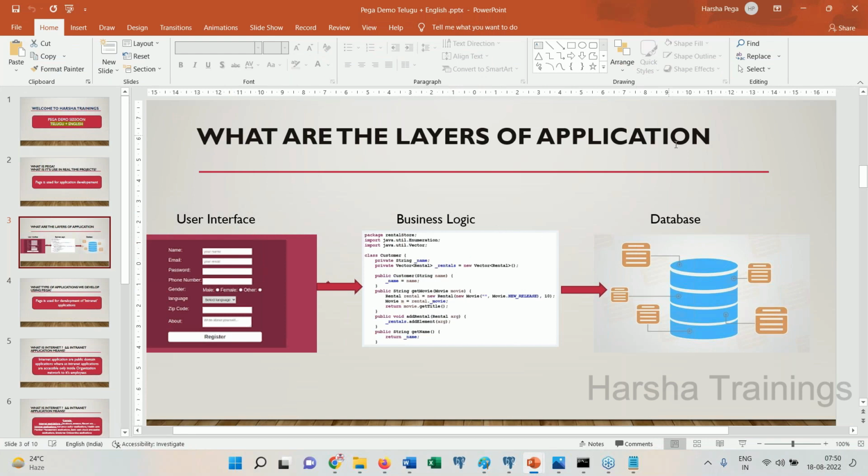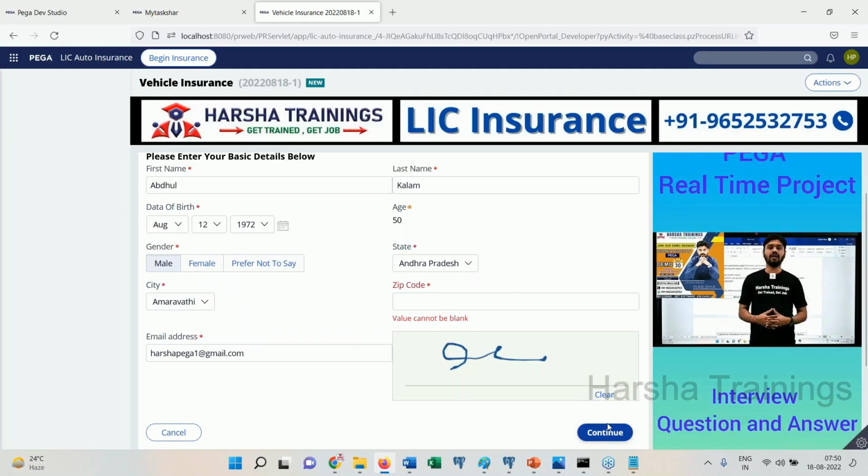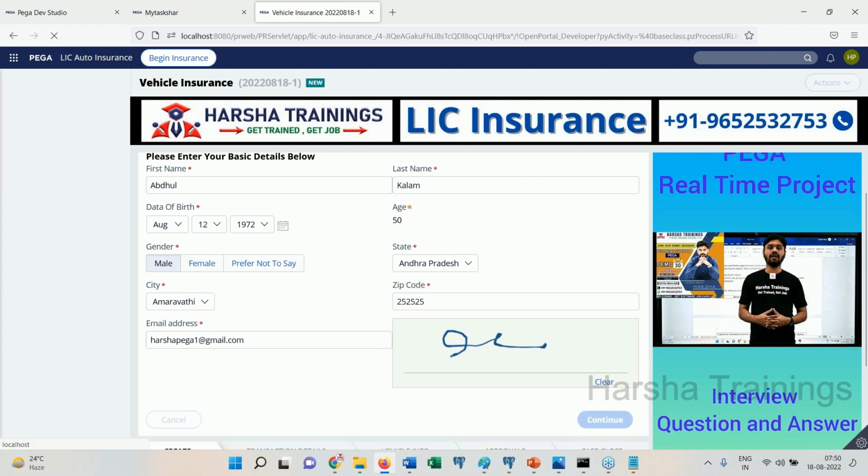Always the forms data we will store into the database. In order to store this form data into backend tables, we don't need to write any queries. The mandatory fields and all, to implement these, we use a form based programming model without writing any code by yourself. So this is how Pega is easy while you are learning.